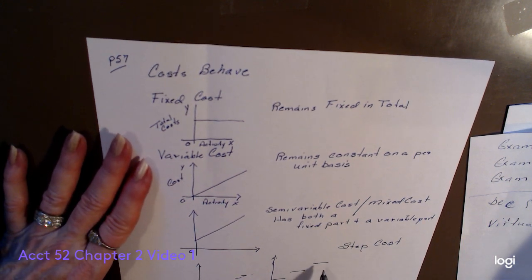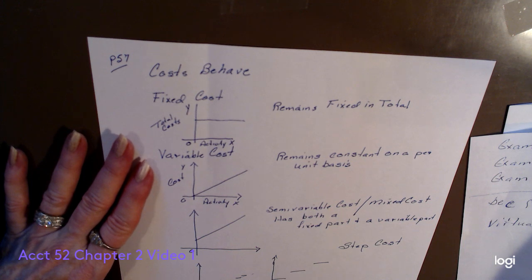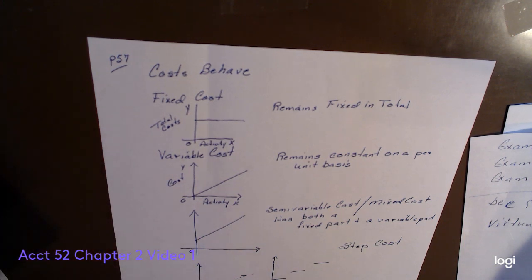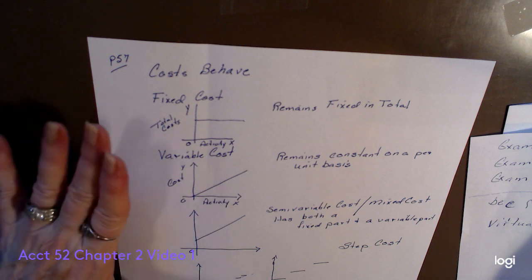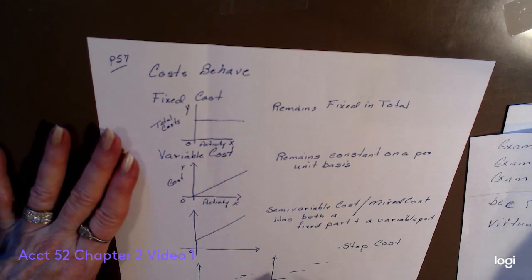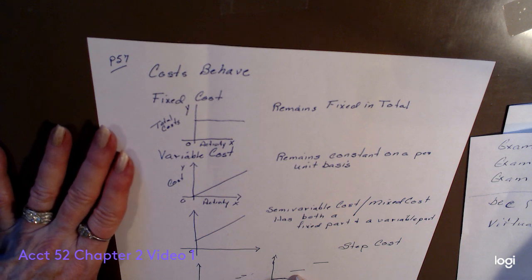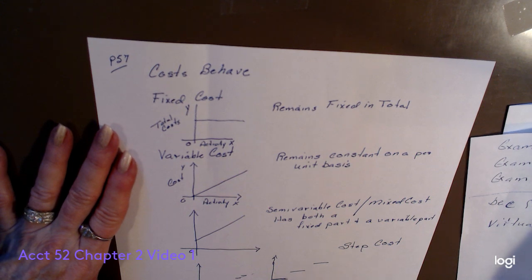But if we looked at this, and this was a plant superintendent's salary, which we remember would have been an indirect cost, it would have been part of manufacturing overhead. But if this is the salary of one supervisor, this is the salary of 2 supervisors and 3 supervisors. So we would have like the day shift, the swing shift, and the graveyard shift. You know, the person that gets to work 8 to 5 or 8 to 4, and this one works 4 to 12, and this one works 12 to 8, then lots of times our costs will go up.